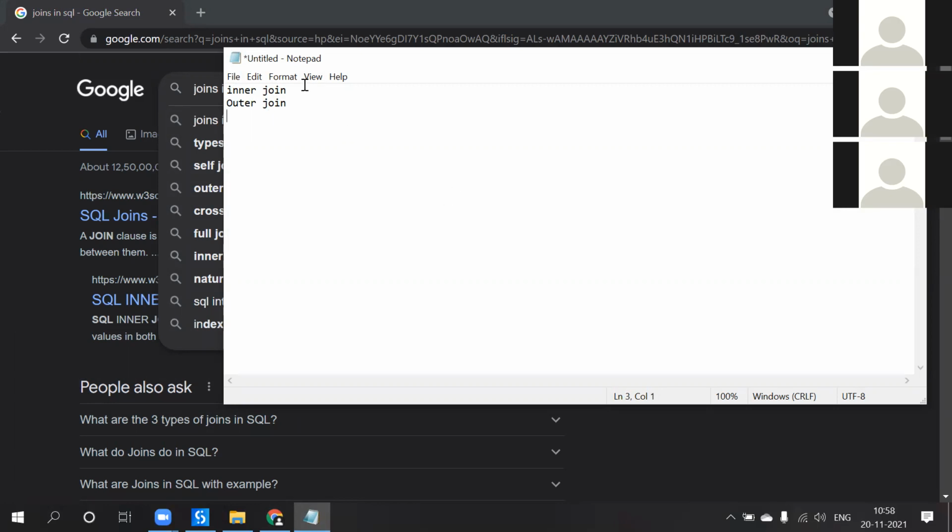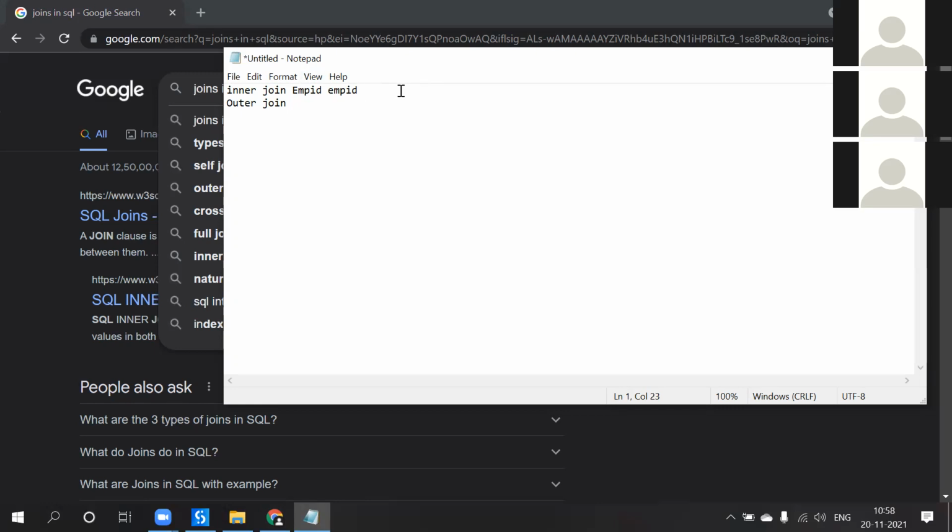When it comes to inner join, based on the condition, both tables' information will come into one table. That is called join. For example, in one table I have employee ID, and in another table also we should have employee ID as the column name.